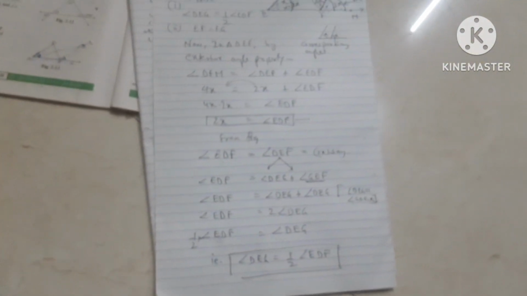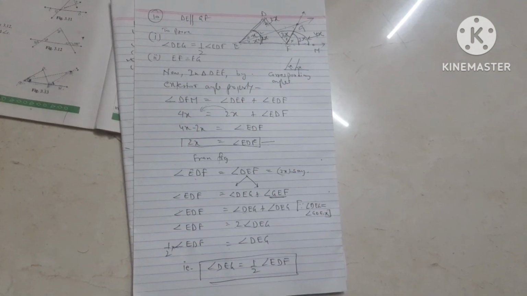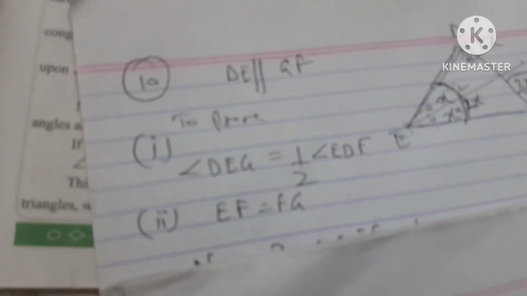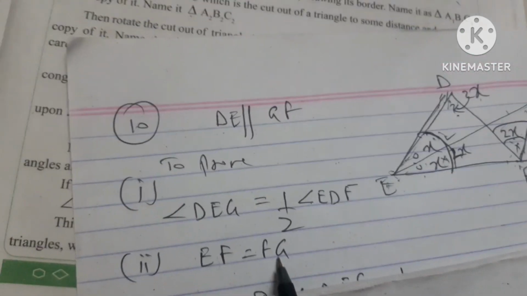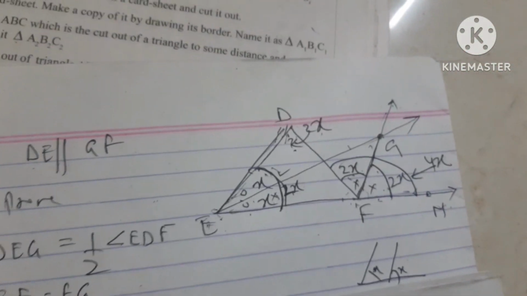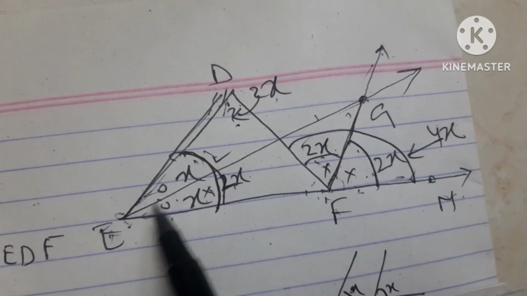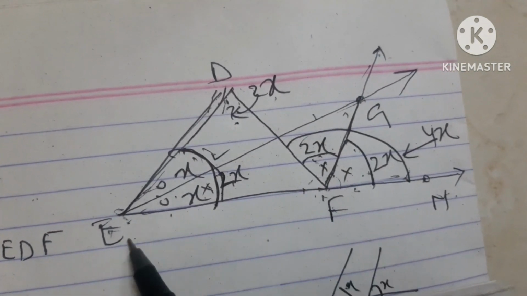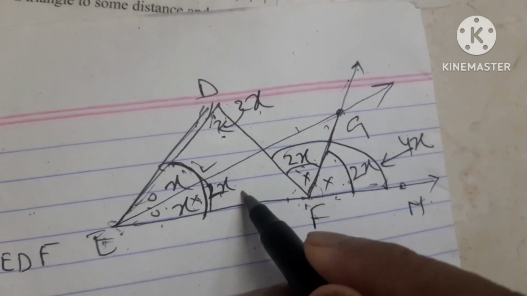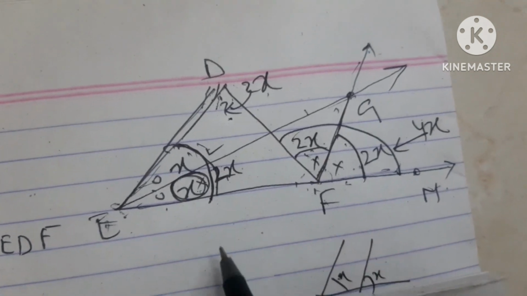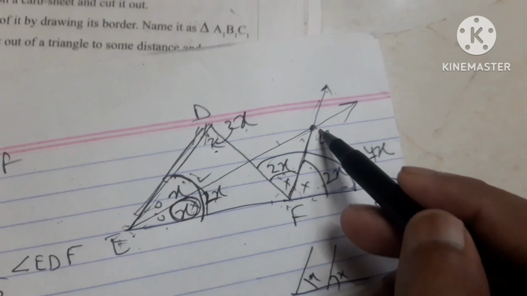Now for the second part, you have to prove two lines equal, and that can be done by using the isosceles triangle. So I leave it for you to do yourself. I'll just give you a hint. These are the two sides that you have to prove. Just look at the figure very closely. Here you have a triangle, triangle EGF. In triangle EGF you have to show two lines equal. Here if you notice, the lines are parallel. This line is parallel to this line.